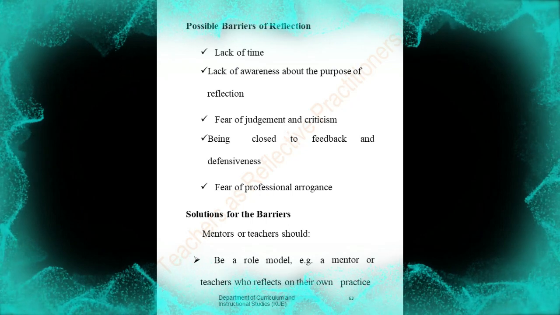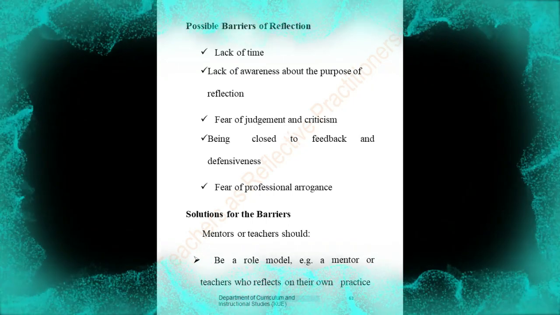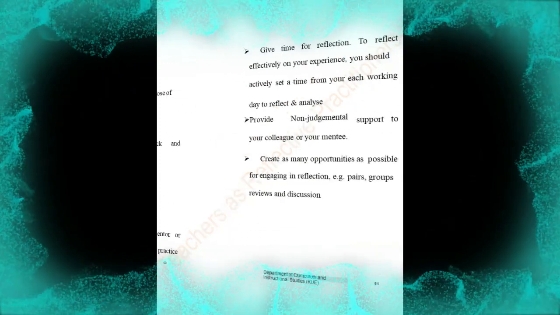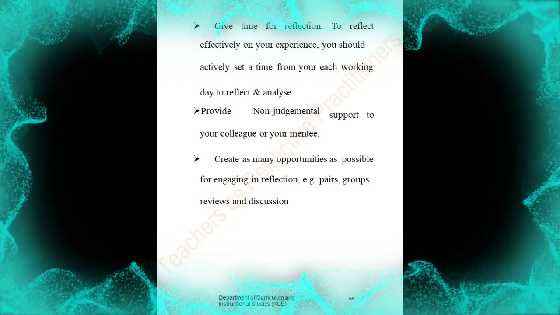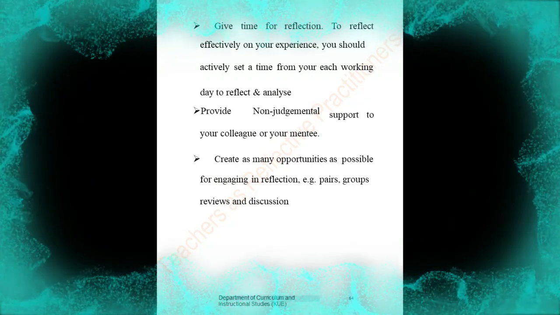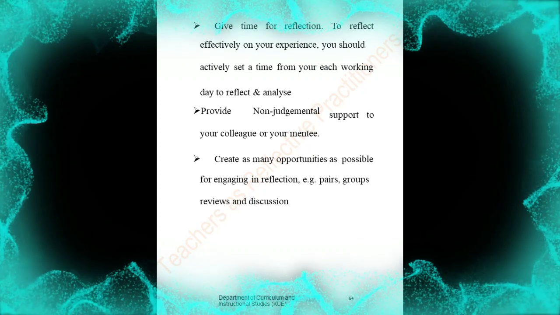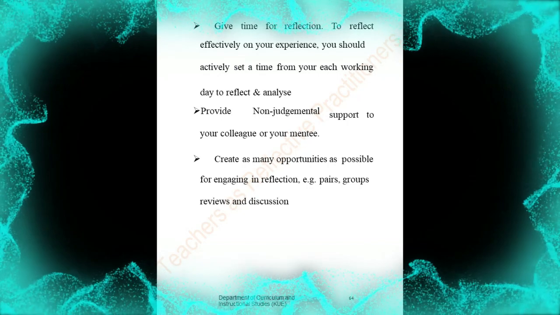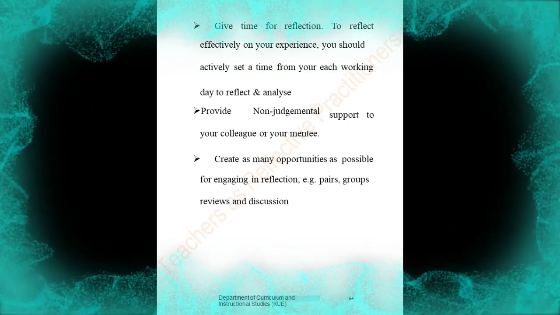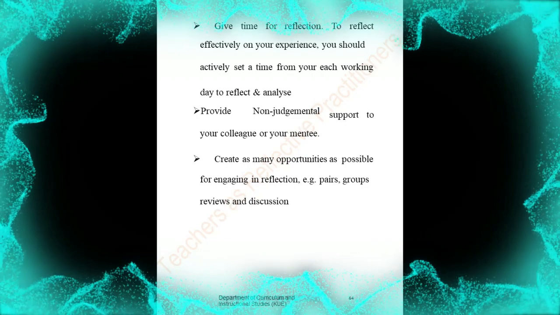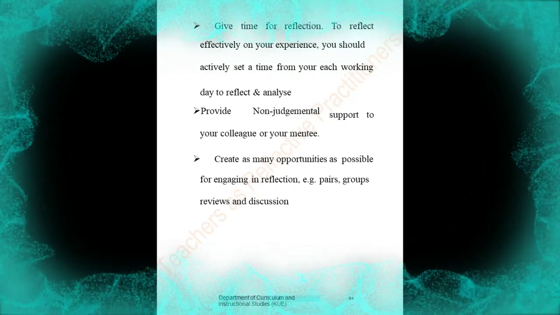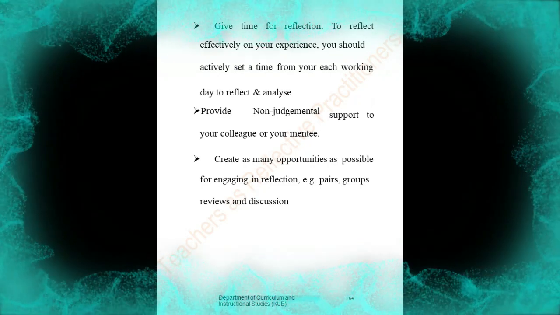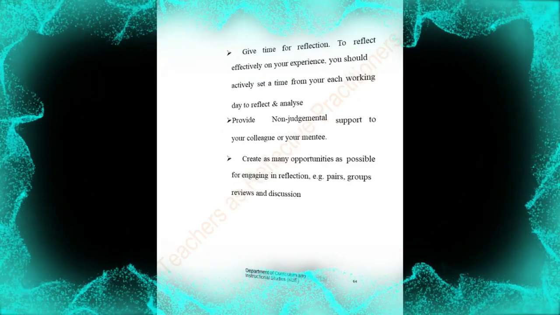Mentors or teachers should be role models, for example, a mentor or teacher who reflects on their own practice. Give time for reflection. To reflect effectively on your experience, you should actively set a time from each working day to reflect and analyze. Provide non-judgmental support to your colleague or your mentee. Create as many opportunities as possible for engaging in reflection, for example pairs, group reviews and discussion.